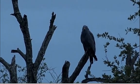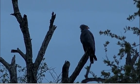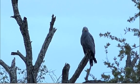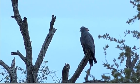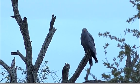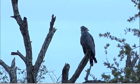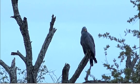Kirsten fed him again this morning with some egg yolk, and he actually ate. So he might survive. The problem, everybody, is that Buffy in his shoebox seems to have paralyzed legs, and so he can't actually move his legs at all. His bodily functions are still fine, as evidenced by the amazing mess he's managed to make, but his legs are not in a good way. So he's either going to become a camp bird or a dead bird at some stage in the near future. If we can get him to start feeding himself, then we can just catch a couple of termites a day and he'll be fine. But if he can't feed himself, I fear he's for the chop.